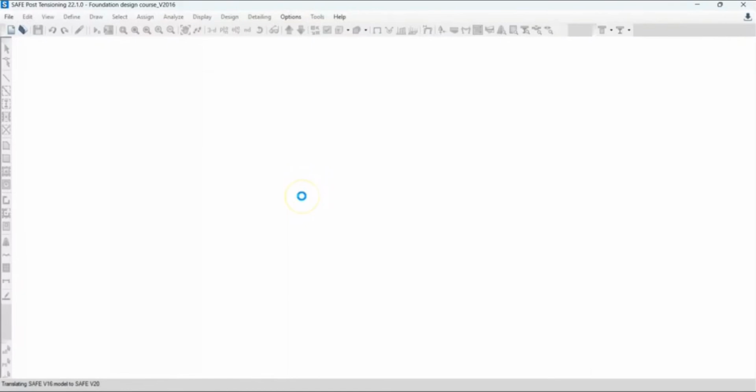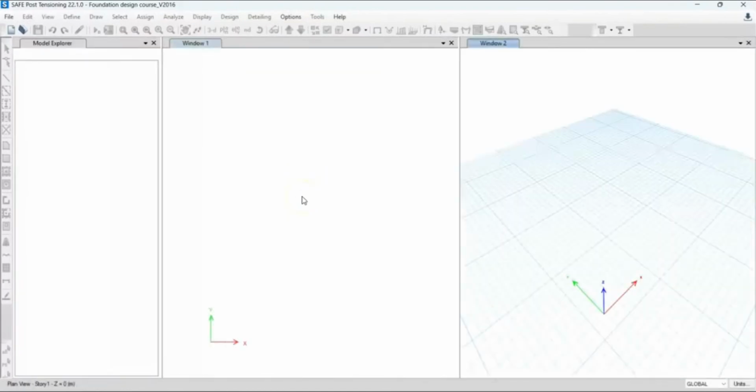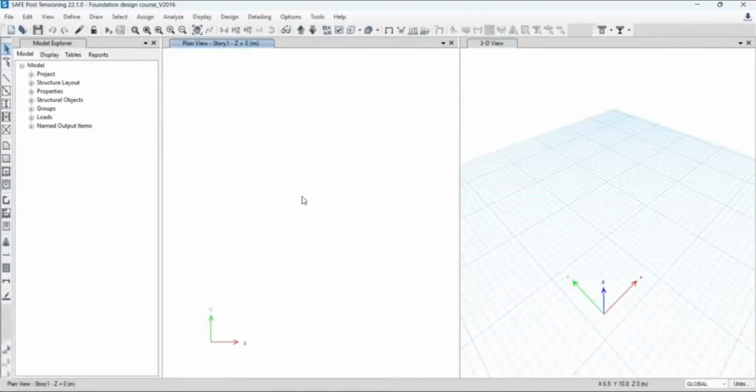As you can see, it's going to import. It's going to automatically generate a new model that contains all your column nodes, the grid lines, and also the applied load at the exact coordinates as they were in ETABS. So this is the user interface, and we have successfully imported the load and the model to CSI SAFE. But it looks as if our model is blank, is empty, because we can't see anything at the moment.